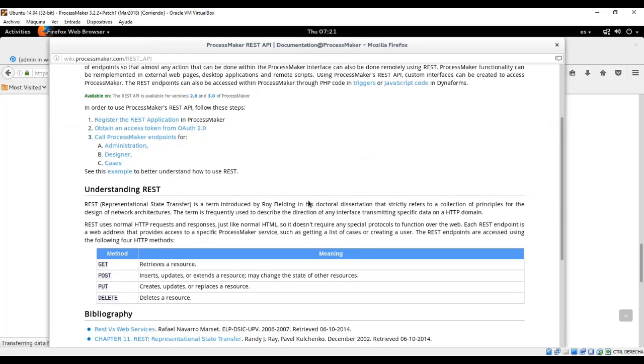REST is just a different style of coding our web applications, giving the option to use any of the methods that are commonly used by the HTTP protocol. So with REST, we're just going to connect to our Process Maker engine and consume the endpoints that have been built inside.